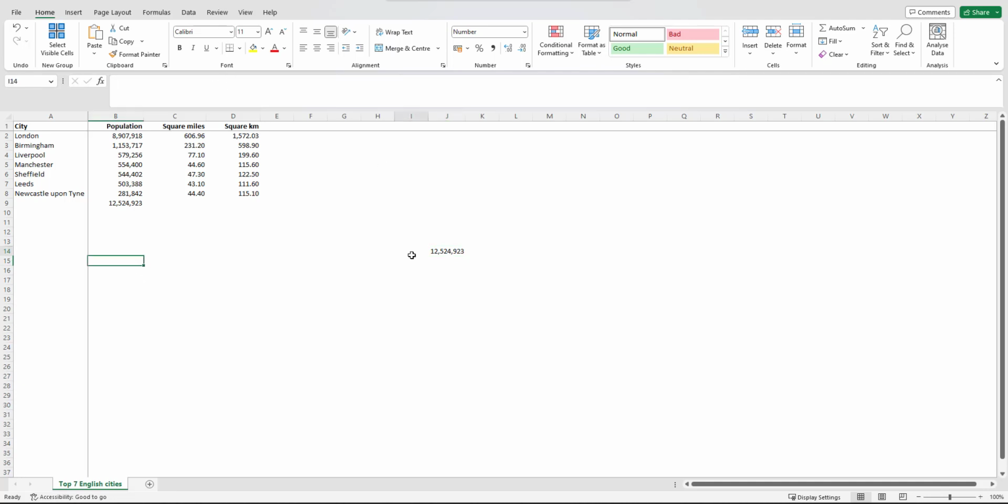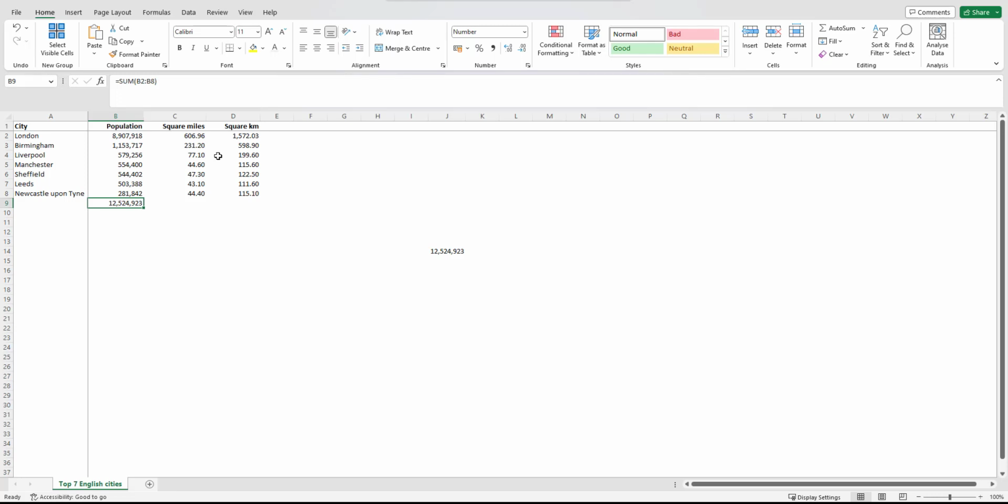Now, once you have that figure, you can actually go and check that it's the right group of cells that you want. So if I go here, I can see that what it says is equals SUM B2 to B8. And yes, that is what I want. This is column B. This is row 2 down to row 8. So once again, if I look at it here, it's equals SUM B2 to B8.